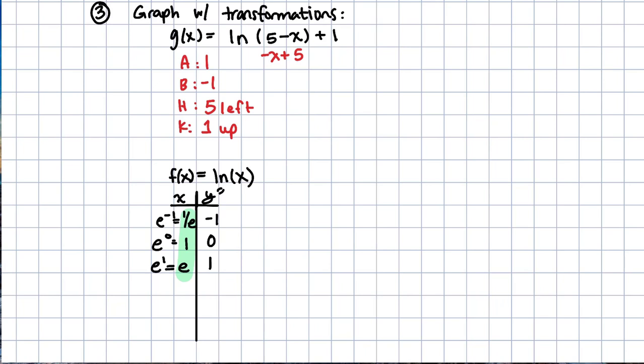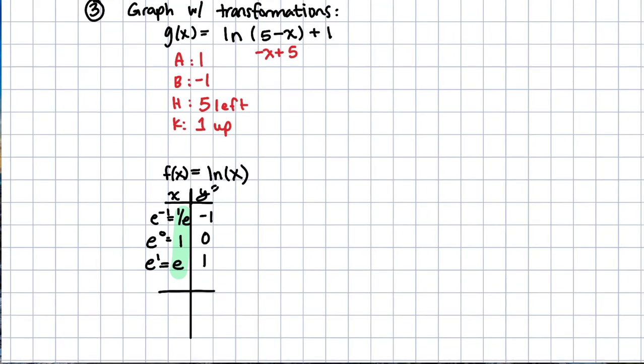So moving on, we need to keep track of our asymptote. I know that a logarithmic function has exactly 1 asymptote, and all the parents have their asymptote at x equals 0, which is the y-axis. So x is 0, y is independent. Now we're ready for our h transformation. H is going to have the effect of a left shift, which means the x coordinates get smaller, so subtract off 5. I'm going to leave myself a little room here because we need to write 1 over e minus 5. 1 minus 5 is negative 4, and e minus 5 there. Y stays the same, and x shifted from 0 to negative 5.